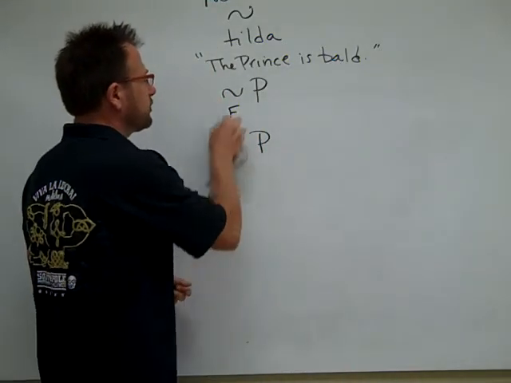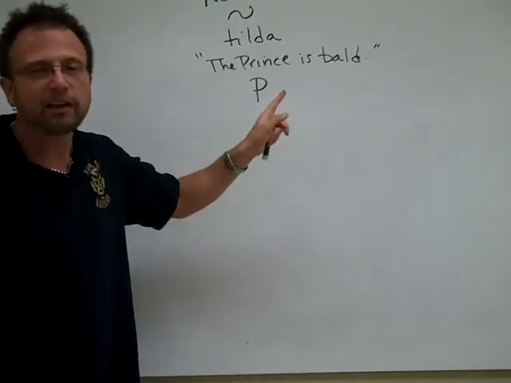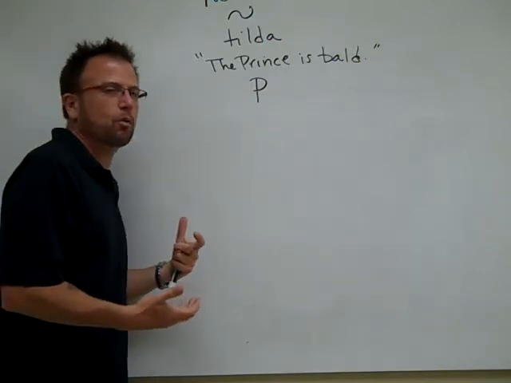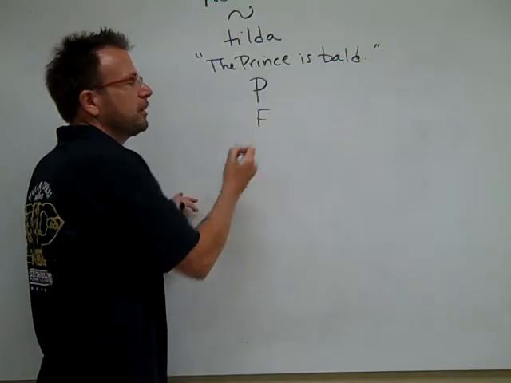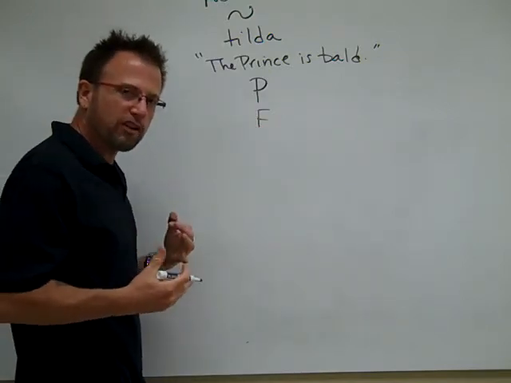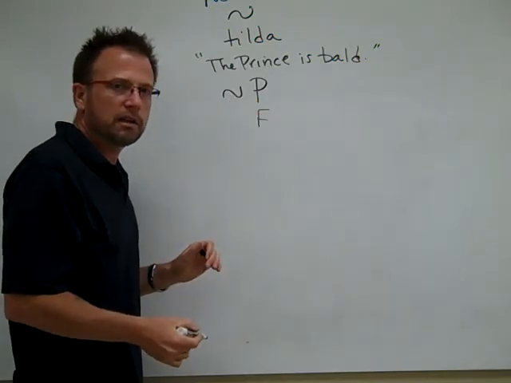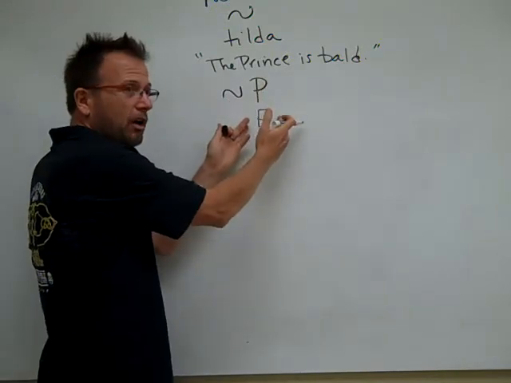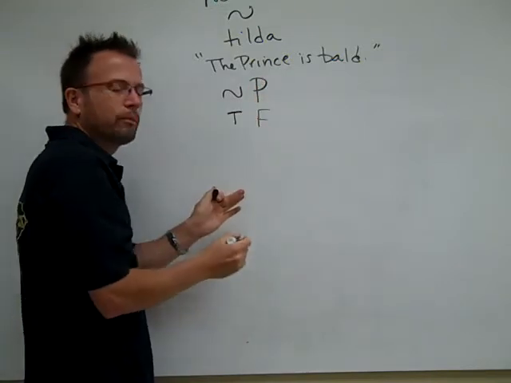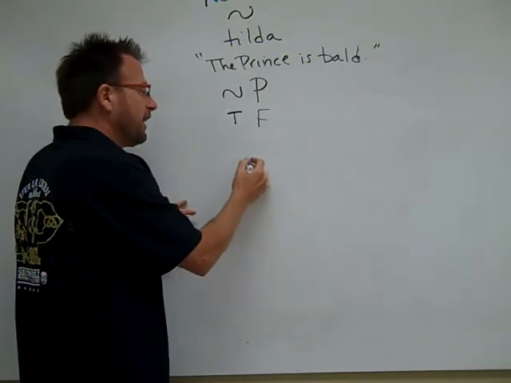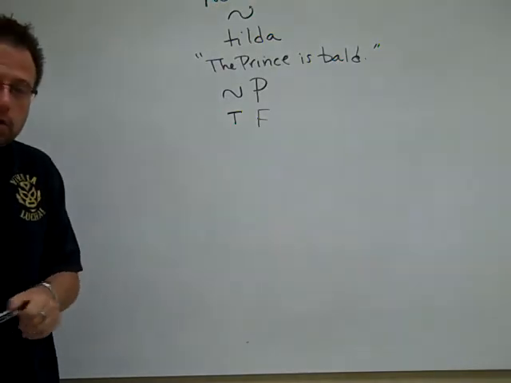Likewise, what if I have the statement the prince is bald, but the prince is actually quite hirsute. The prince is a werewolf. So the statement the prince is bald is false. What would the truth value be of the statement it is not the case that the prince is bald? Well, if the prince is not bald, then the statement it is not the case that the prince is bald would be true.